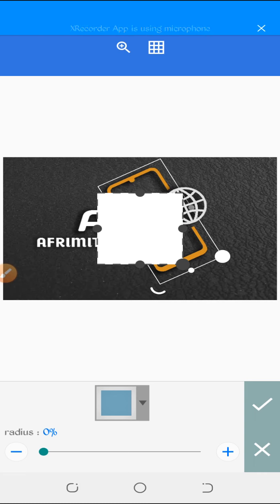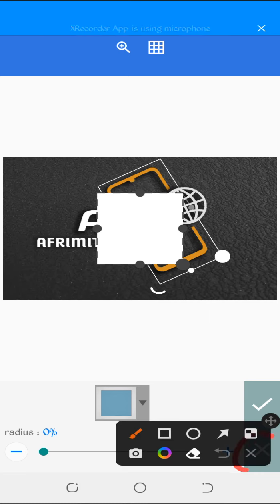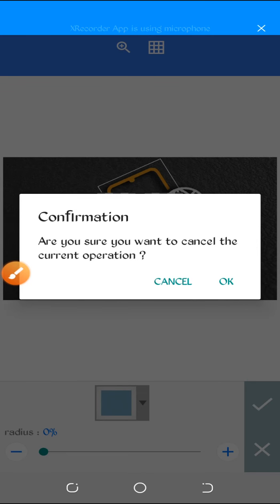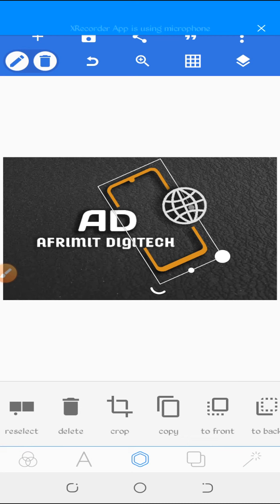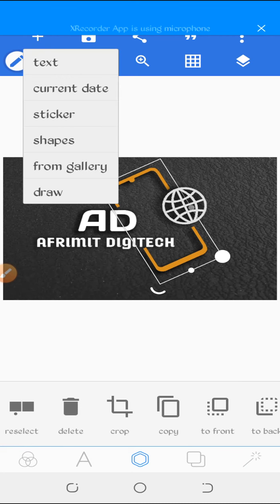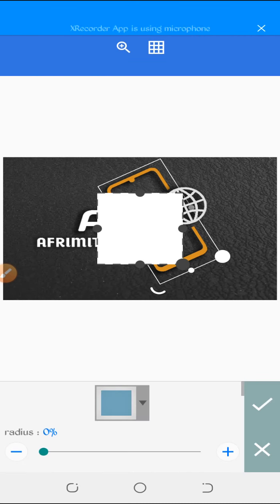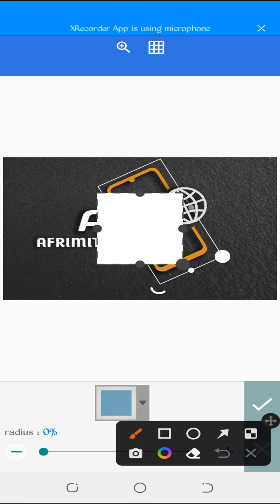Just click on this X. If you are not using anything, just click on this X here, it will cancel it. So I'll click on this X here to cancel it. What I will do is I will use a square itself. So just come back here to this plus sign, from shape. It's this same square that I will use, but I will make sure I resize it. To resize this square, you can just use these resizing buttons here. These are the things you use to resize them and also to rotate them around.